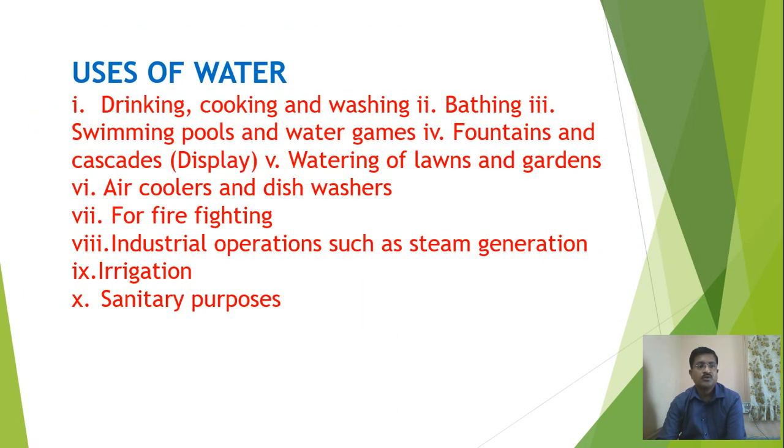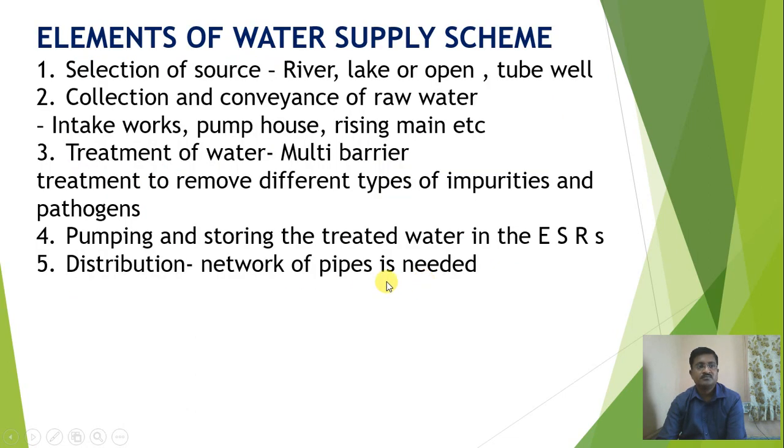What are the uses of water? Water is used for so many purposes: for drinking, cooking and washing, for bathing, for swimming pools and water games, fountains and cascades for display, watering of lawns and gardens, air coolers, dishwashers, for firefighting, industrial operations such as steam generation, irrigation, and sanitary purposes.